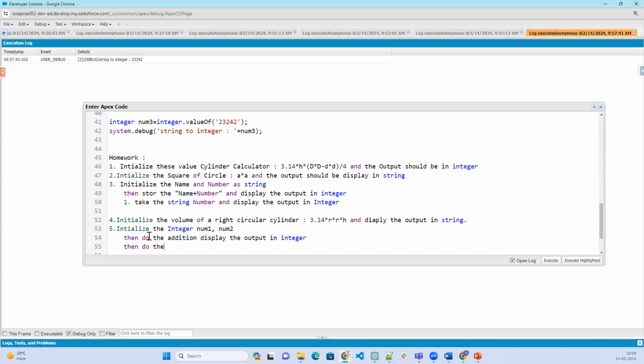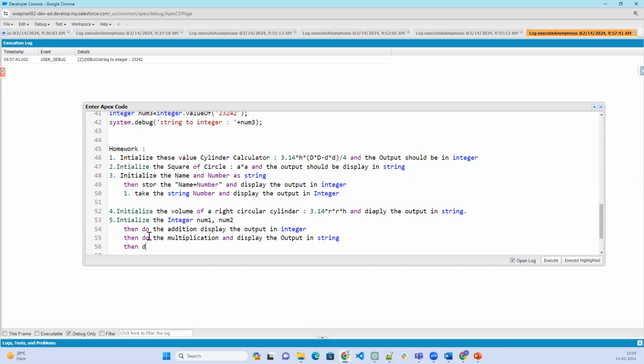Then do the multiplication and display the output in string. Then do the subtraction and display the output in integer.